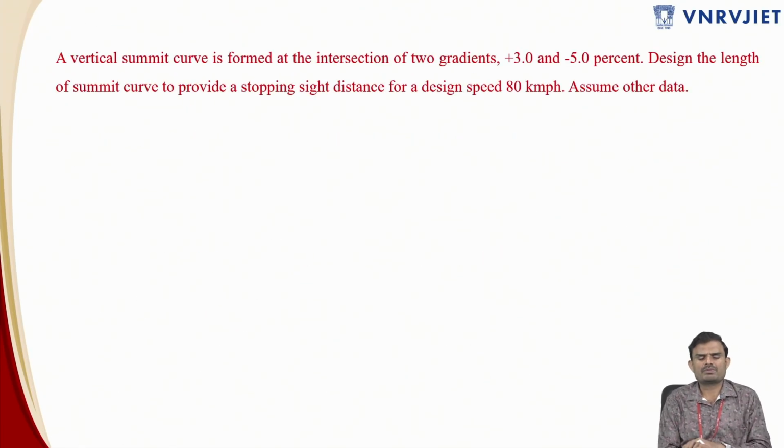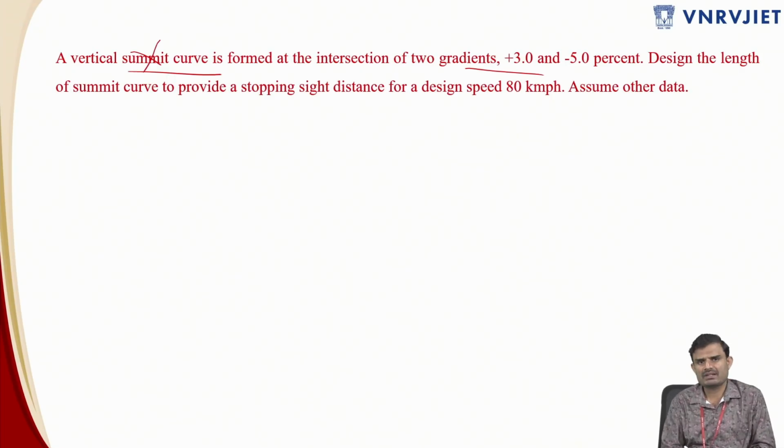So now we will look into the small formulas or small problems which have been given over here in calculating the length of the valley curves or summit curves. A vertical summit curve, here luckily they have given the term as summit curve, but sometimes may not be given. So let us assume that if this term is not given over here, a vertical curve is formed at the intersection of two grades. First, you better draw a diagram to have an understanding what kind of curve is that.